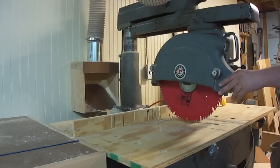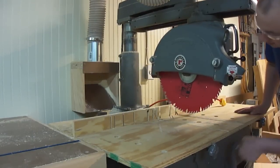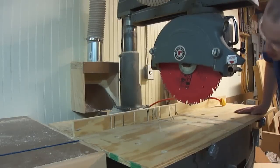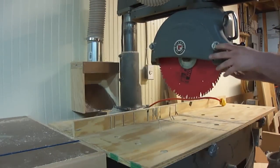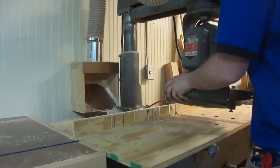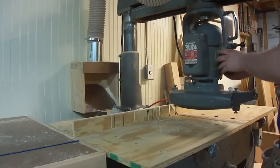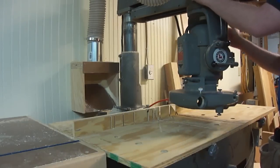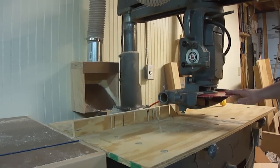So the first thing we have to do is crank this thing way, way up. And the reason for this is we need to swing the motor down past horizontal. What I'm going to do, loosen it up, start rotating it, and then it locks into place when it's perfectly parallel with the table. We'll leave it like that for the time being, because there's a couple more things we need to do to it. First, I need to unlock the carriage and rotate it this way. So now the blade is facing out.